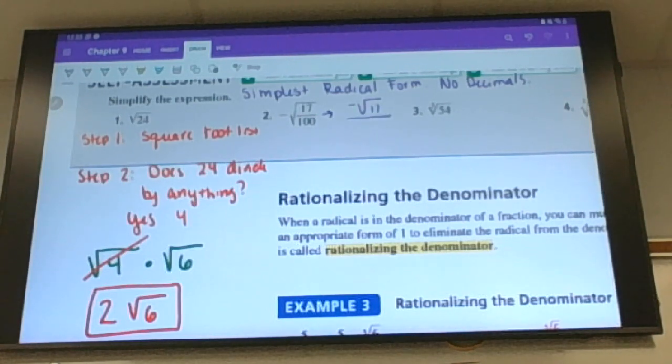Just leave it there. Alright, so the strategy for fractions is to separate the top and bottom, and you do whatever you can. 17 is not on the list, but 100 is. I can square root 100. The negative sign's on the outside, not on the inside. This is the square root of 17 over 10. Now I have a 10 down there. It's a little smaller, a little more simple.